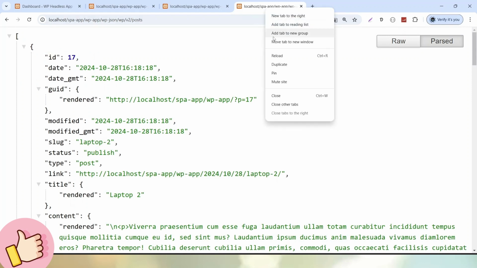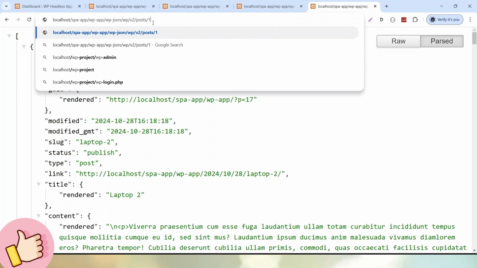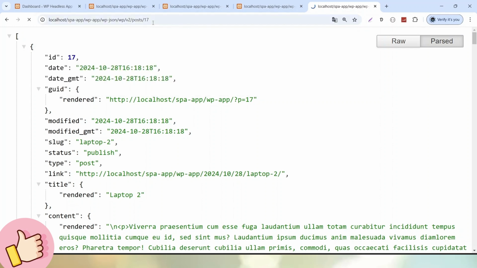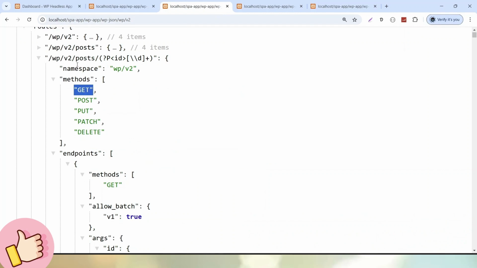Let's open it in a duplicate tab. If I pass, for example, after posts, the post ID 17, hit enter, and now it is containing a single object which has all the information of post ID 17. So it means if I call this URL by using get request type, it will give a specific post's detail.